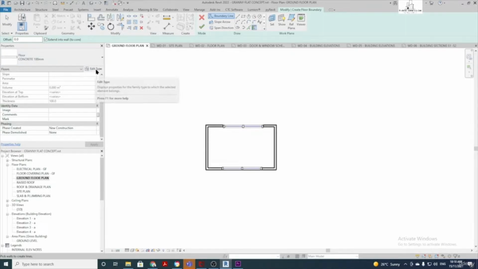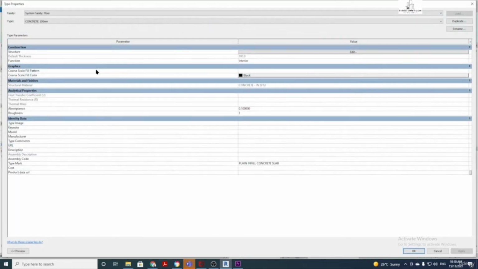And the same thing is, if you want to duplicate this and make another floor, just click Edit Type, go Duplicate. And if you want to make, I don't know, a polished concrete, something like that, just type polished concrete, enter. Then you can change your material. Up here you can see we've created our polished concrete.